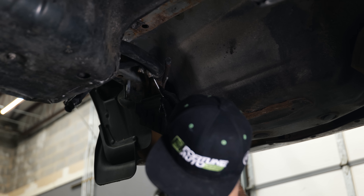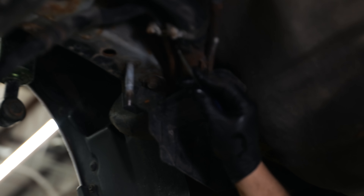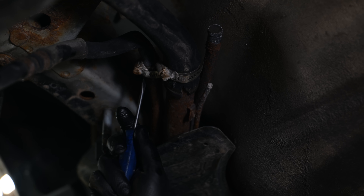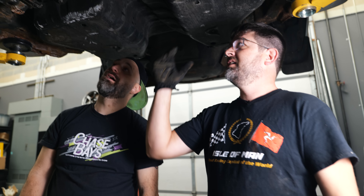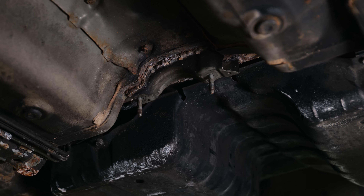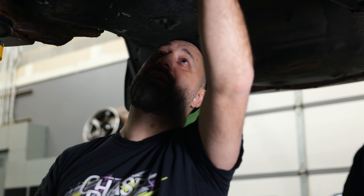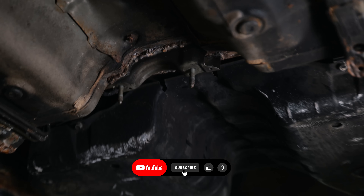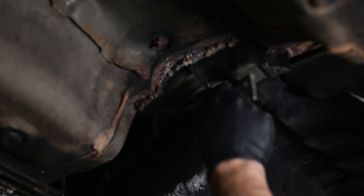Yo, what is this? Is this JB Weld? I'm not even kidding. Look at this. It looks like it — they JB welded the plate, with a kink. So now that we got the drive shaft out and the carrier bearings down, we get to see the beautiful weld work they did to make a front-wheel drive chassis work as an all-wheel drive chassis. I'm kind of confused as to whether they were using these self-tapping screws to locate the carrier bearing mounts or as added support. I think they used them as locating and then tried to weld around them, then decided the weld sucked and just left them on there.